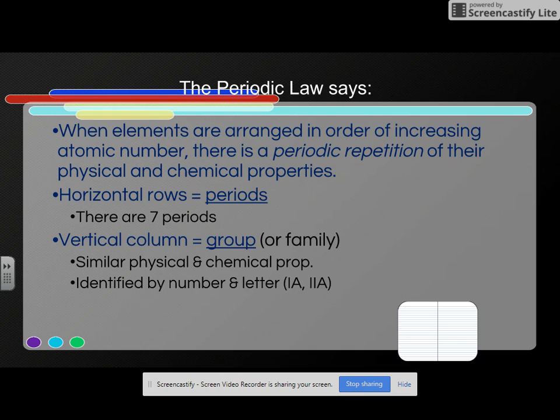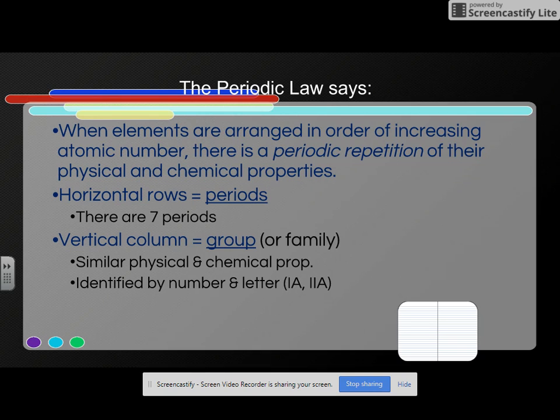So next, some things you kind of need to understand about the periodic table. The periodic table is arranged by increasing atomic number, and when Henry Moseley did it this way, we found there was periodic repetition of the chemical and physical properties. If you're looking at the periods from left to right, those are horizontal, whereas if you're looking at groups up and down, the groups, which are vertical, are the ones that have similar chemical and physical properties, okay? And we often identify these by saying group 1A, or we use Roman numerals, so IA or IIA, and this is how we often talk about these.